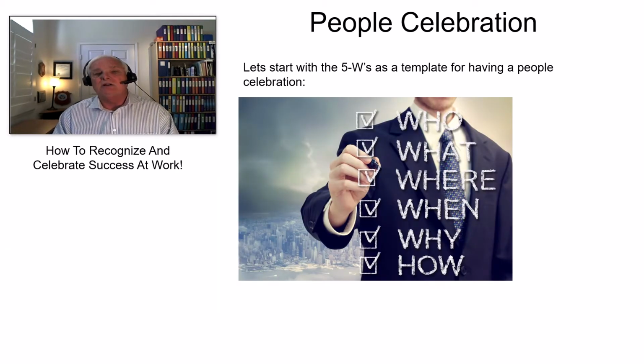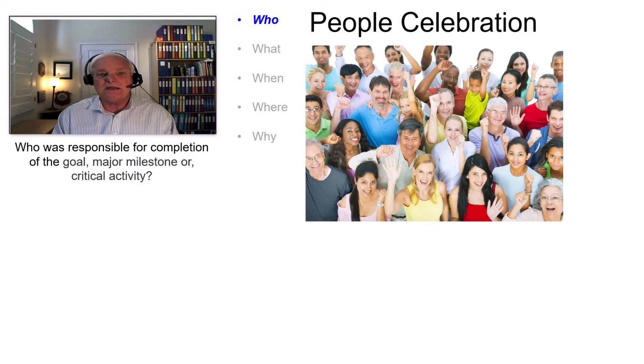Let's go ahead and look at the opportunity to do, let's say, a people celebration. And you say, well, where do we start? So I'm going to tell you to go back to that tried and true 5 W's template, and let's use that to start pulling at the pieces of why we would want to have a celebration, who we would want to have involved, what should it encompass, when should we do it, all of those type of things. And before we can get started, we need to understand information about what happened, who was involved, when, where, why. So let's use this tool.